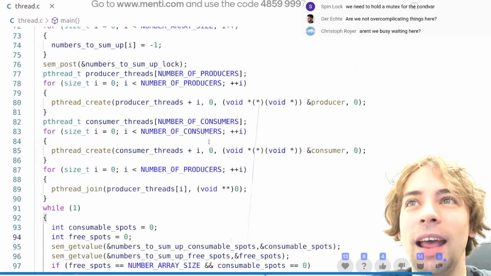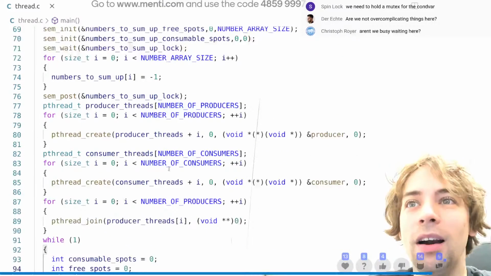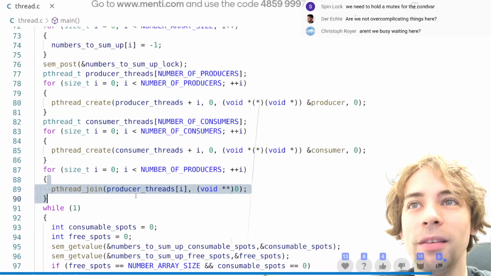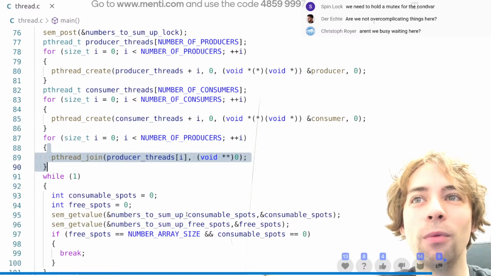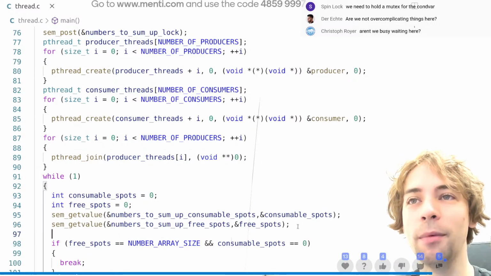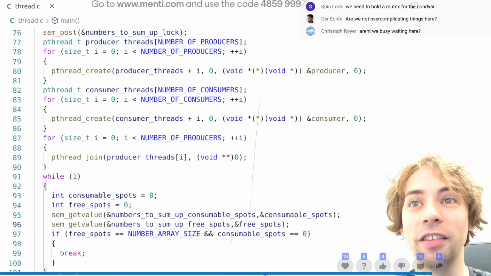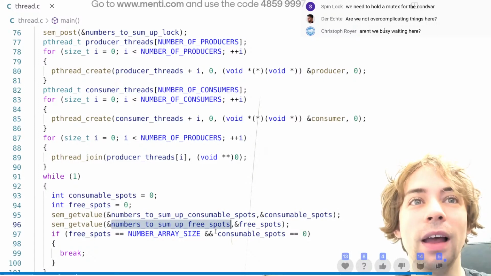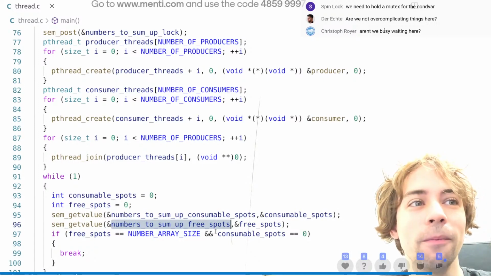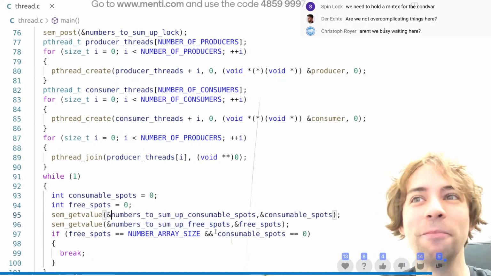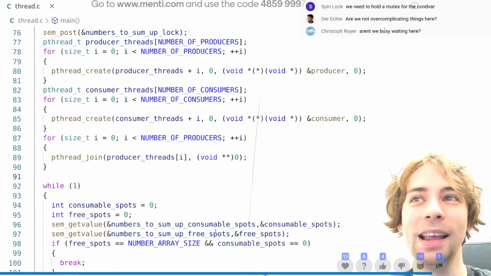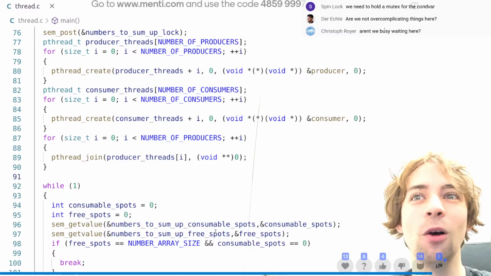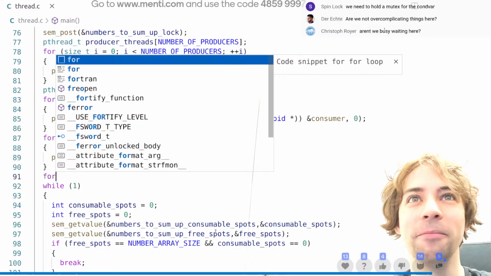Think about it. At the end of the program, there are no more producers, right? That means that the semaphore, which value will this semaphore have? We are just checking this here. The free spot semaphore will have the value 16. So we can make a very nice mechanism here to wait until all the consumers are done.